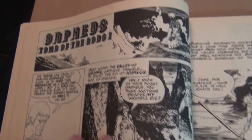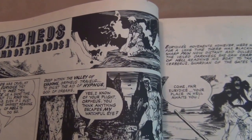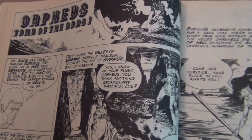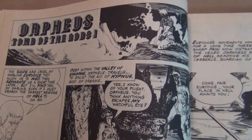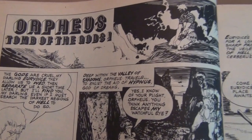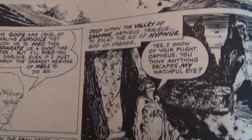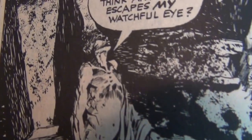Okay, so that's the end of the first one, and here is a second story, which was a pleasant surprise for me. I was not aware of Esteban Maroto, one of my other favorite black and white magazine artists. So this was a treat. Just take a look at that.